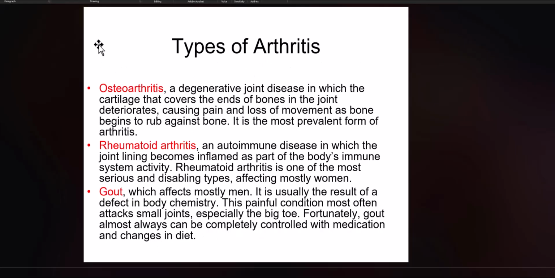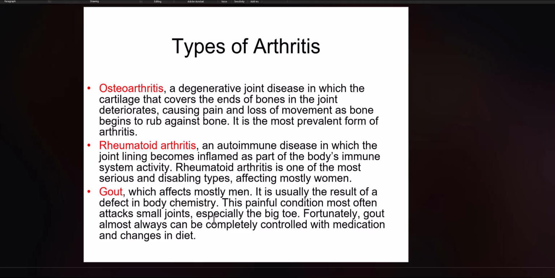So let's just name a couple of different types of arthritis. The most common type is osteoarthritis. I already mentioned it, showed you pictures of it. This is simply the aging form of degenerative disease where the cartilage, typically the hyaline cartilage, begins to break down. Rheumatoid arthritis, an autoimmune disease. The lining becomes inflamed. The body's immune system itself is actually attacking it. And again, more common in women.